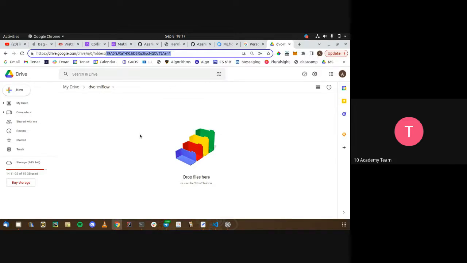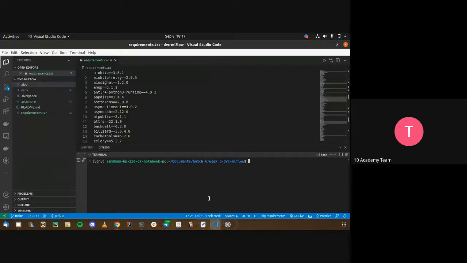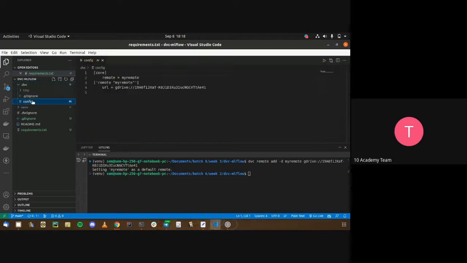This is the ID of this specific folder that you've created, and that is what we're going to use to set the remote. We do that by using the dvc remote command. We're adding a remote, and we want this new remote to be the default remote, right? So let's give it a remote name, myremote, and you specify that it's a Google Drive file system, and then you specify the ID. So dvc remote add, set it as default, give your remote name, in this case myremote, and then specify that folder ID that we copied from Google Drive. It has set myremote as the default remote. And if you go here and see the config, you'll see that it is set to Google Drive.